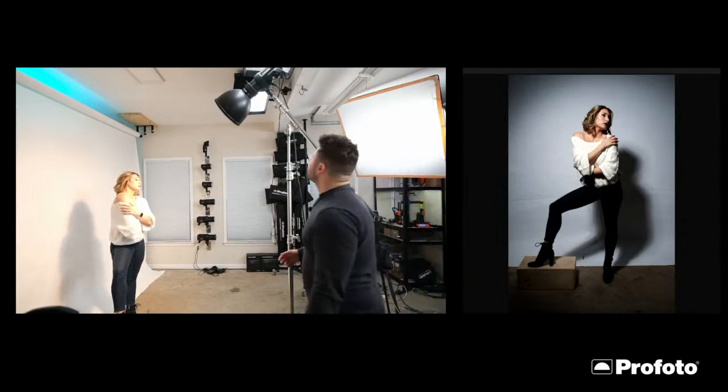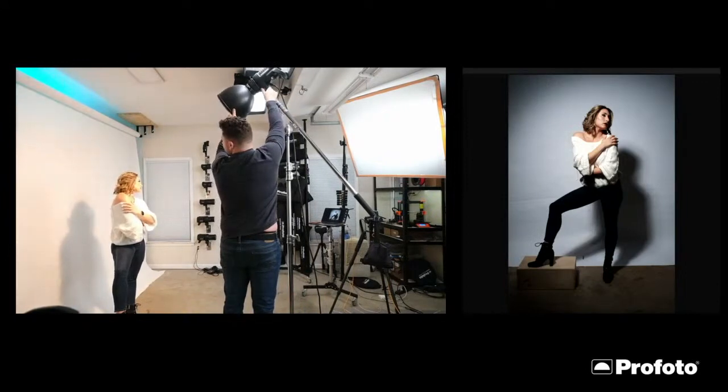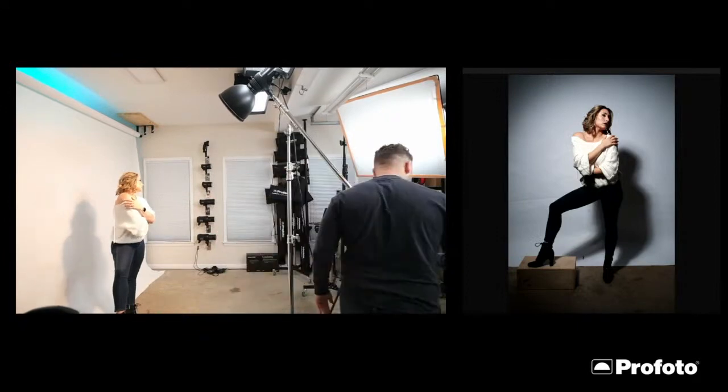So let's push it all the way back to 8. Let's open it up a little bit more. You might be able to see the light itself smooth out. You can see it kind of self-diffused itself, which is kind of neat.